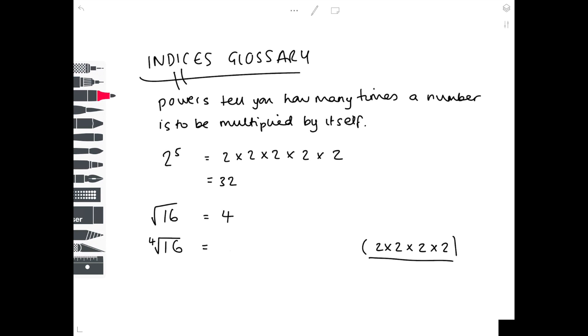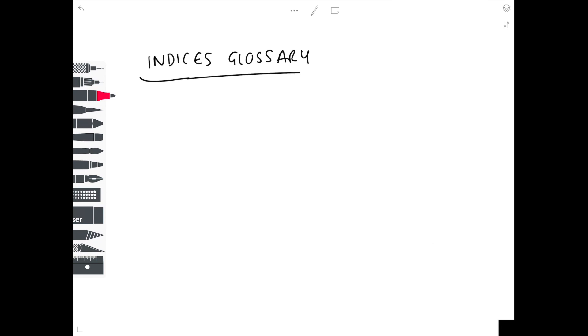We're now going to look at the cube root of 27. Which number needs multiplying by itself 3 times to get to 27? Well, if we do 3 times 3, we get 9, times 3 is 27, so the cube root here is 3.